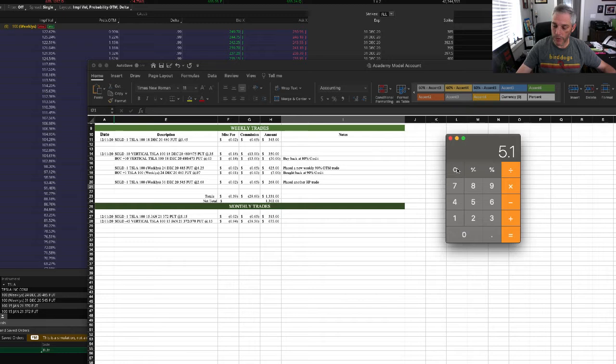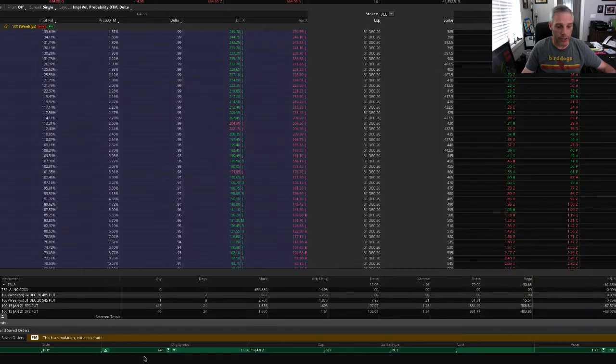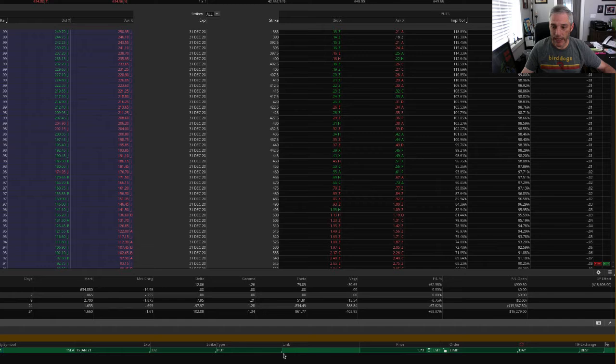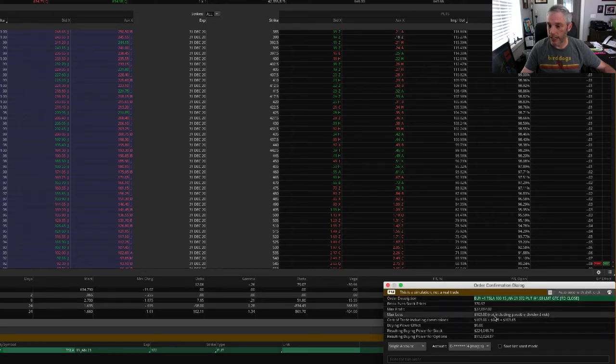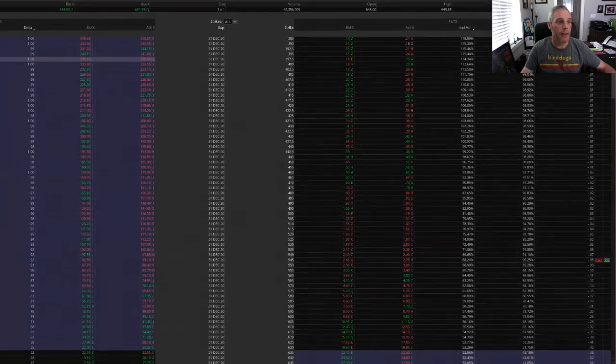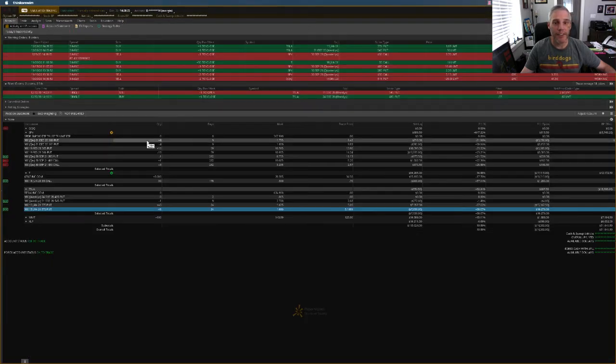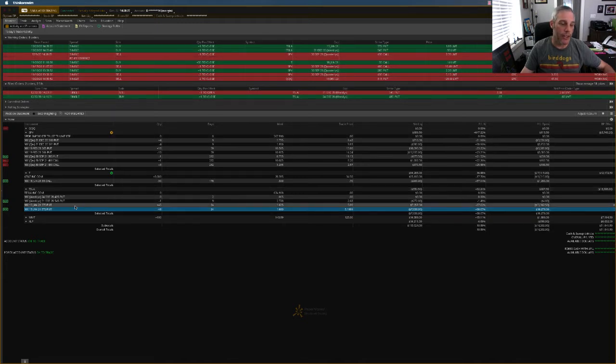So 5.15 times 0.2. So we want to buy it back at $1.03. What you'll have to do over here is change this to 1, and change this to $1.03, put in good till canceled, confirm and send, and you can see now it's going to buy that one back at $1.03, and hopefully that doesn't execute. You can see it sitting up there, and then you'll just manage.